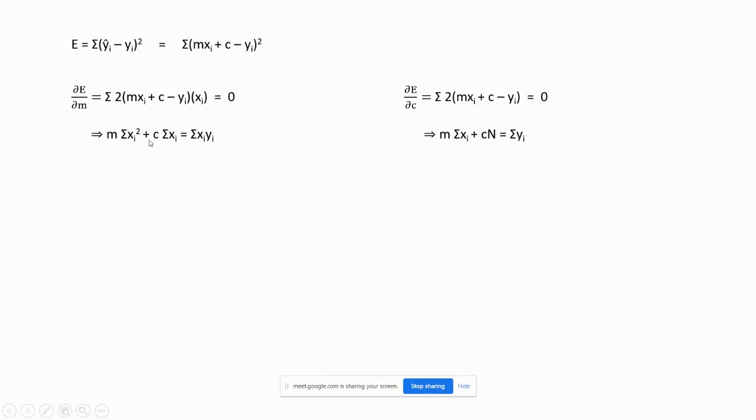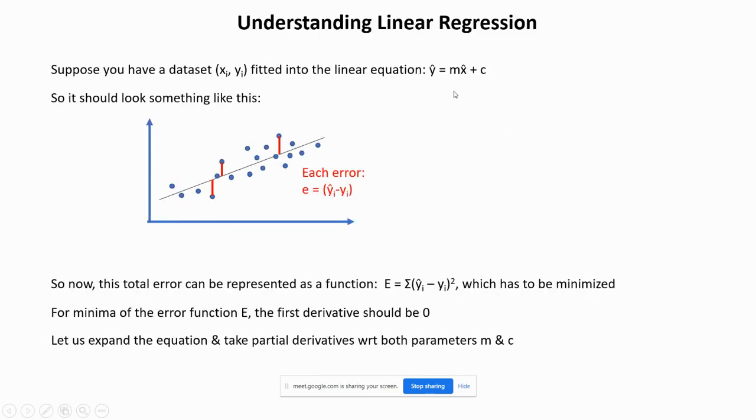Okay. So you have two variables. You have to find this best fit curve, right? This best fit line. So for this best fit line, you need to find m and c. So how many unknowns are there? Two unknowns. So how many equations do you need to solve this? Two equations, minimum two.